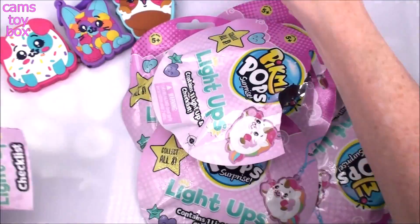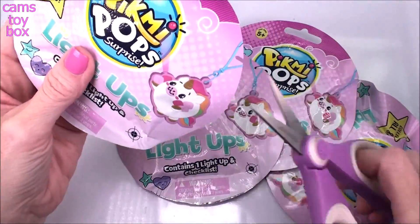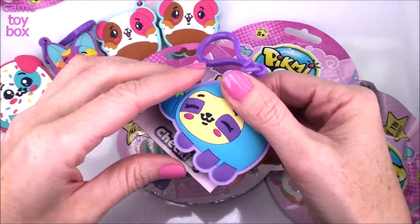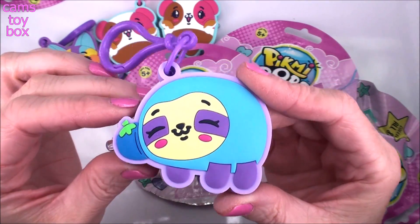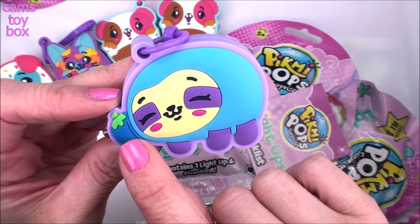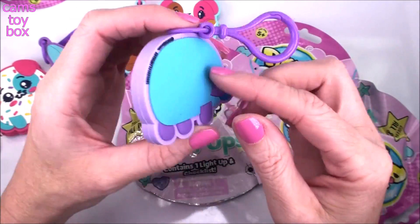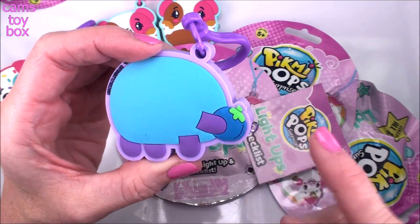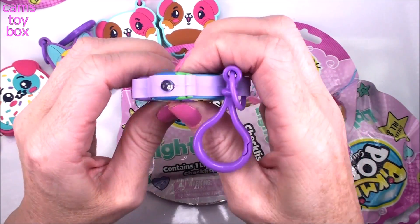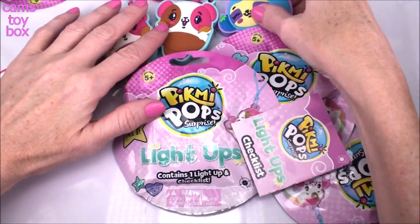We got another Gizmet — so we got one duplicate. You know what that means, guys? I have to go back and get more of these. I need the entire collection, of course. I see purple — I got Selby the Sloth! Look how beautiful. These colors are just super, super bright. I just think they are made so, so beautifully. It looks like he's holding a little blueberry. I had to smell one and they're not scented, unfortunately. There's a little blueberry in the back too. This one has only one light — and it is blue, a beautiful deep blue. I got Selby, I'm super excited!